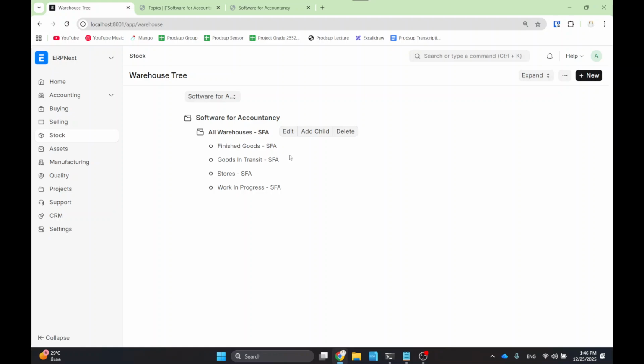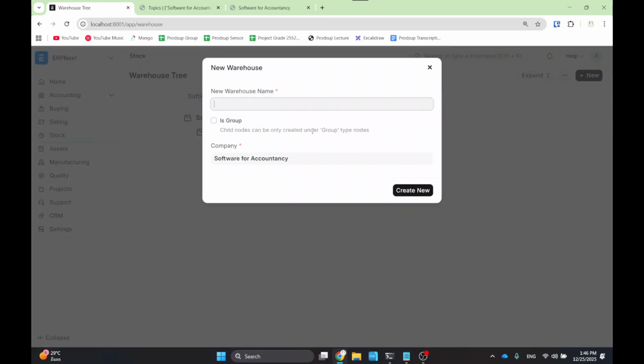Okay, all right. So maybe just for a kick, let's create a new warehouse. We're going to add the child right here, just create a new one. Usually when you set up your warehouse, I've seen companies that have several hundred warehouses, but it actually corresponds to multiple shelves in the same room. If you want to be that detailed, be my guest. It doesn't have to be a separate room. It can be a shelf, a cabinet, things like that.